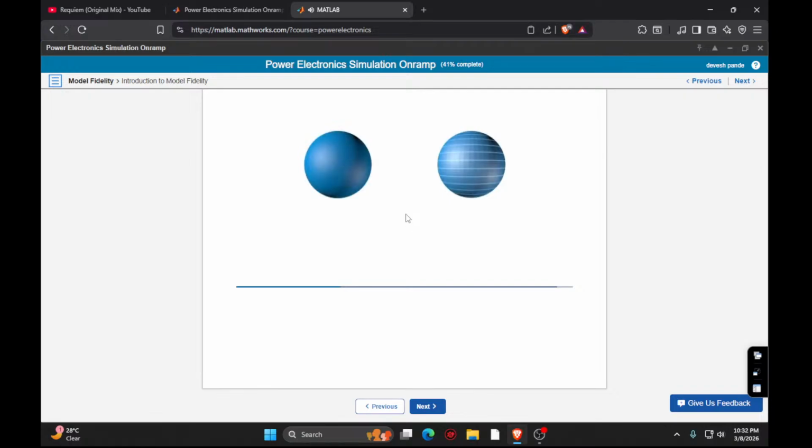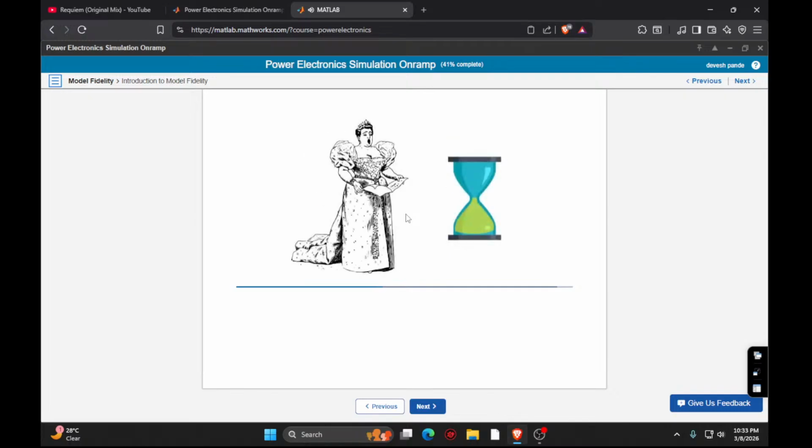A high-fidelity model closely represents the actual system. It may consist of many parameters that can be tuned to capture fine details. It might be tempting to always choose a high-fidelity model. After all, it's more accurate. However, they often require significantly more computing resources and might not always be appropriate for the situation. For example, this drawing might be museum quality, but it won't win you the game.